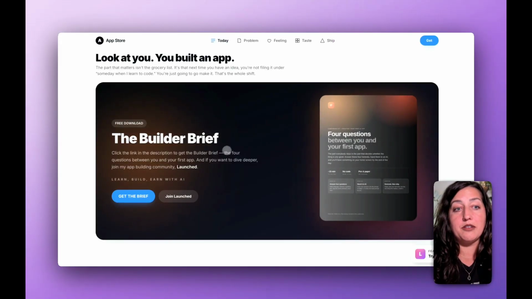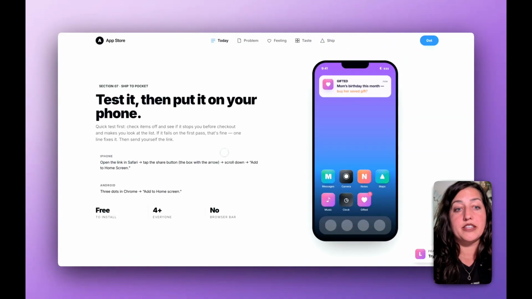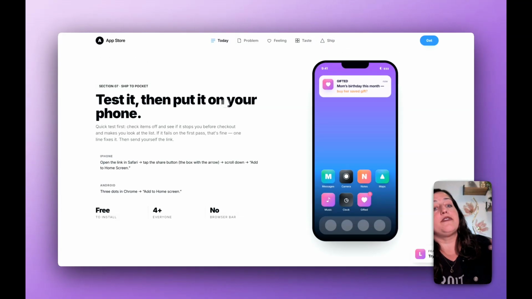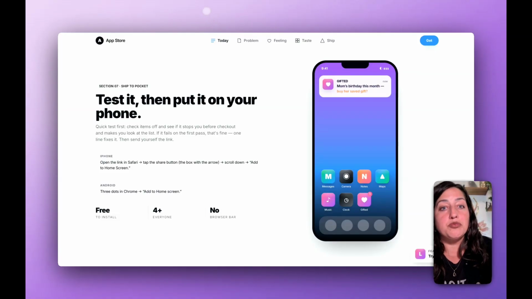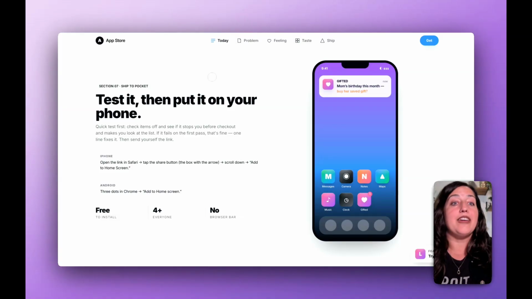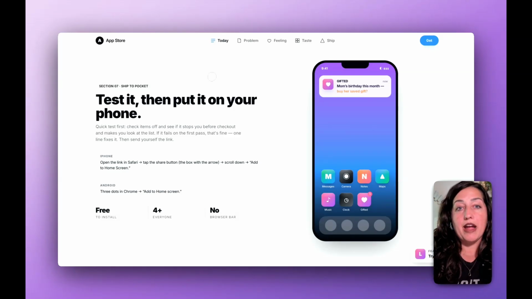And what we're doing next is testing it and putting it on our phones. We just went through and tested a few, and now we need to put it on our phone. And this is really simple. So now you have this app that you built. It didn't take us long. We just had a prompt, threw that in. Of course, you're going to get a much better output if you take more time in those steps. Really look at the UI screenshots that you want to have and really tailor it to what you'd like it to be. You're going to get a much better output.